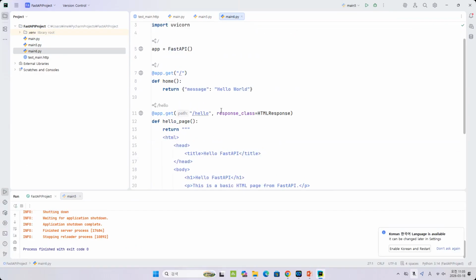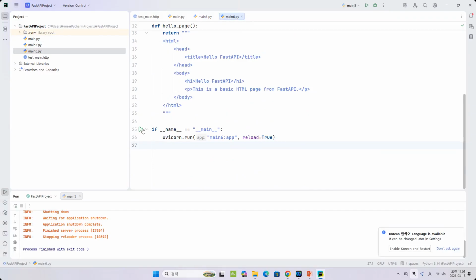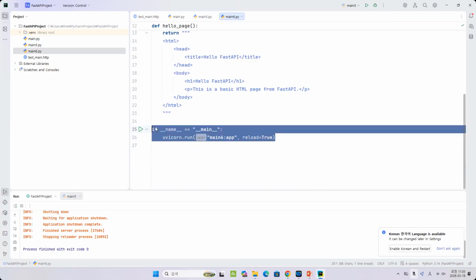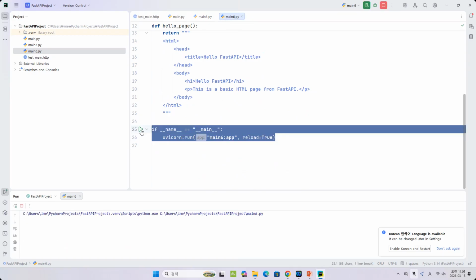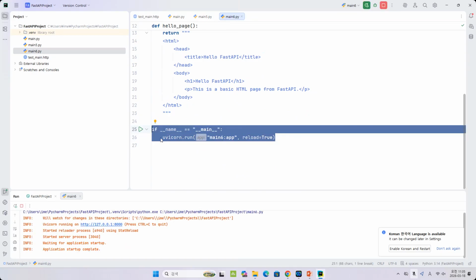So you can run your code from here. You can see the play button in the main method. I'm going to use main6.py, and I will run this. After I run this, let's see.